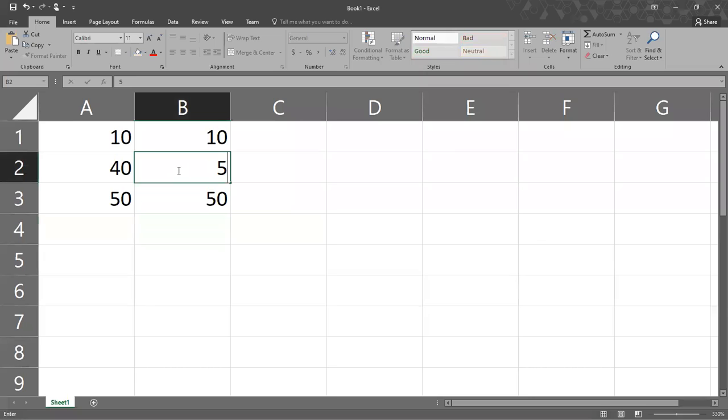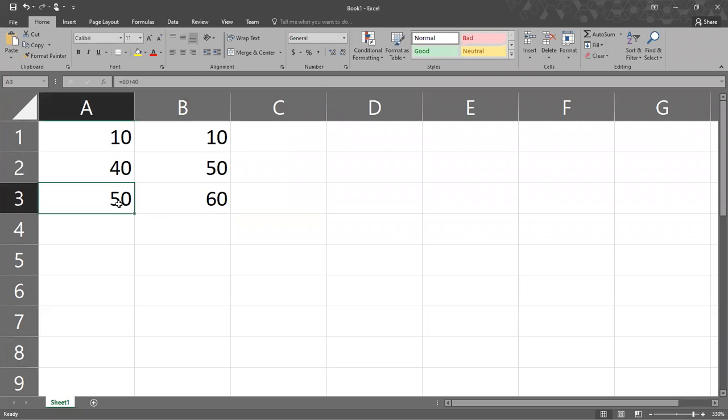But if you change here, the answer also changes simultaneously, because you have linked the cell address, not the value. Here you have given a value that cannot be changed.